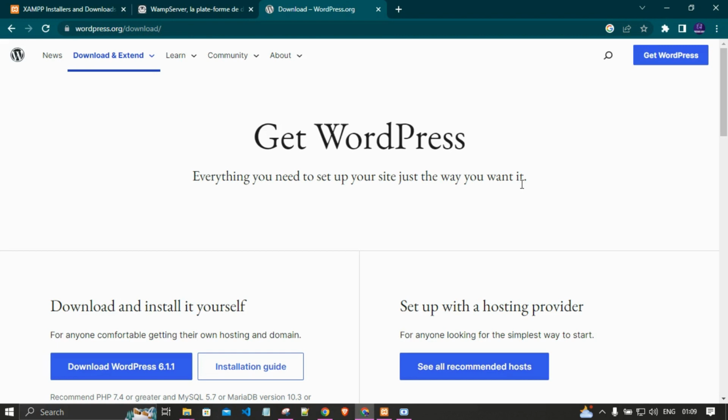We need to download the WordPress file from the WordPress website, and after that we have to create a project, open MySQL and set up a database. Then we have to run that folder in our local Google browser, and set up WordPress and the password and everything that is necessary to set up WordPress.